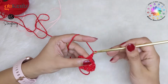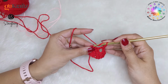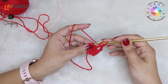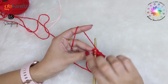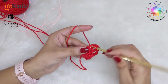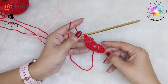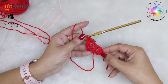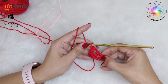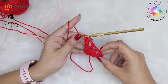Right, you continue this till the end, ending the repeat on a chain 1, right? And now I have the last stitch, so I've done chain 1, I'm skipping the next stitch, and in the last stitch I'm going to do 2 double crochets. So from 7, now we've increased 2 stitches, so our stitch count should be 9. The chain 2 at the start of the row does not count. So that's 1, 2, 3, 4, 5, 6, 7, 8, 9 stitches, and we have 3 chain space.